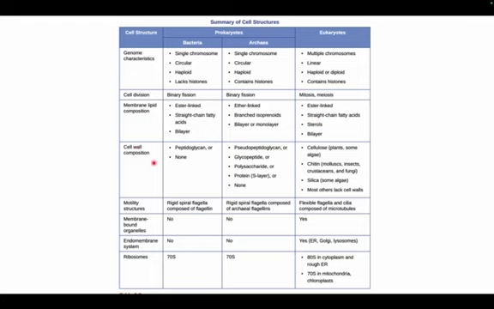Cell wall composition, as we discussed: the bacterial cell wall will either have a peptidoglycan cell wall or have no cell wall. So that is basically defining gram positive and gram negative bacteria. The archaeal cell wall can have many different components. Like we discussed in eukaryotes, animal cells will not have a cell wall, but other cells such as plants, crustaceans, some algae, and so on will have a cell wall. The most common in plants will be a cellulose cell wall, which is basically giving the cell more rigidity. Cellulose in plants, chitin in insects, and so on, which is giving the cell more rigidity and mechanical strength.